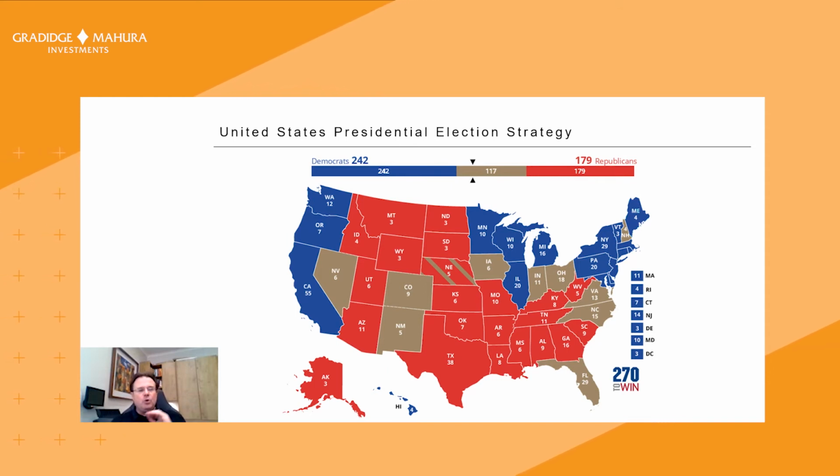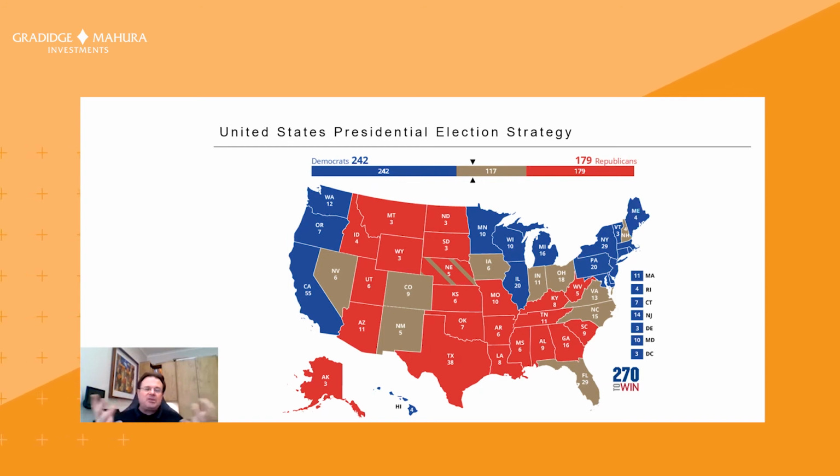As it stands, if you win what you normally win, you're not going to be president no matter which party you belong to. So what you've got to do is win the states that you typically would win. Take the red states, they need to win all of those, and then see how many of the brown colored ones they can win, as many as possible, in order to be president. That's where the focus is, that's where the analysis is, that's where the discussion is. Who can win these swing states or battleground states? And the other states, unfortunately, get no attention because people assume that they're going to vote in a particular way.